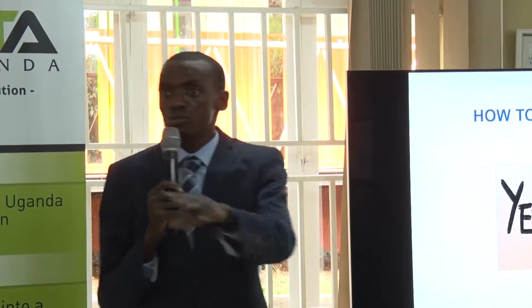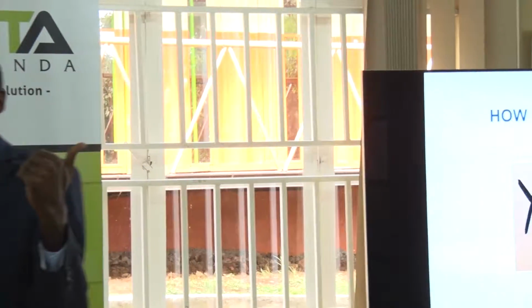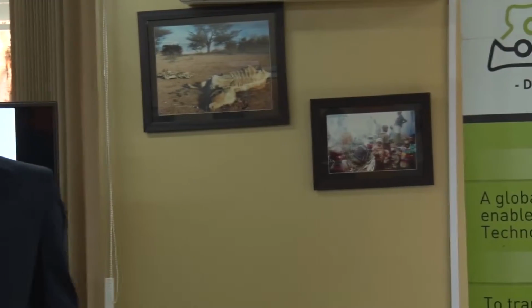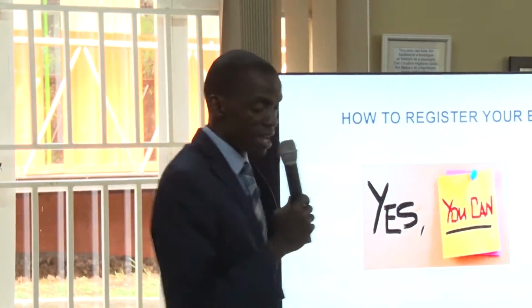They have given you those, have you given them the publications? We'll give you publications about how you can register a business. Very simple. If you want to register a company, you need a few things. One, you need to reserve the name of the company. How do you reserve the name?